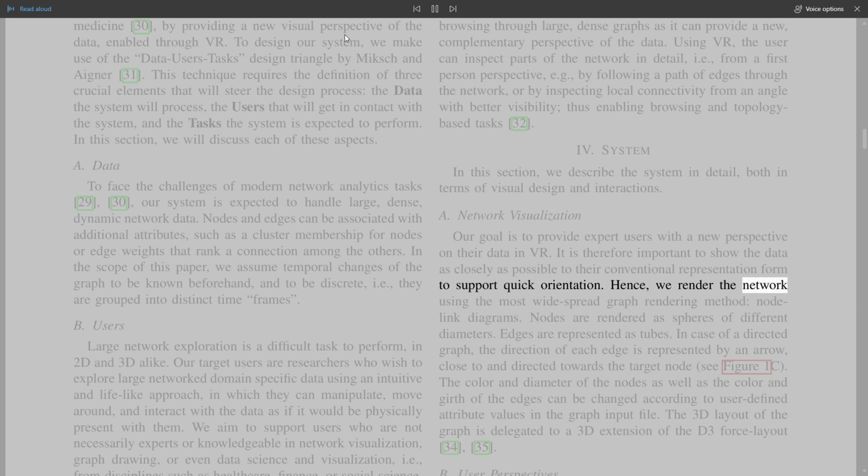Hence, we render the network using the most widespread graph rendering method, node-link diagrams. Nodes are rendered as spheres of different diameters. Edges are represented as tubes. In case of a directed graph, the direction of each edge is represented by an arrow close to and directed towards the target node. See Figure 11c.